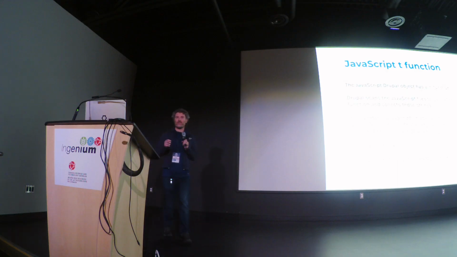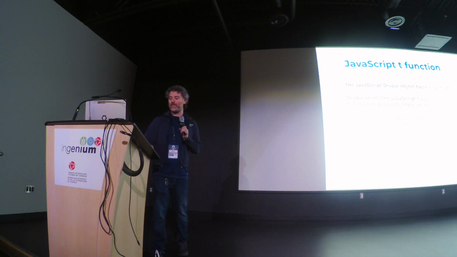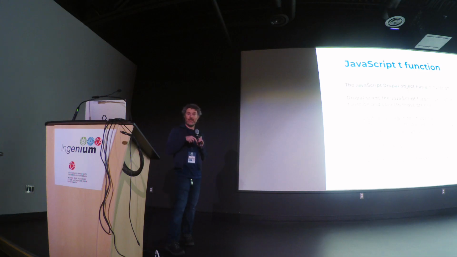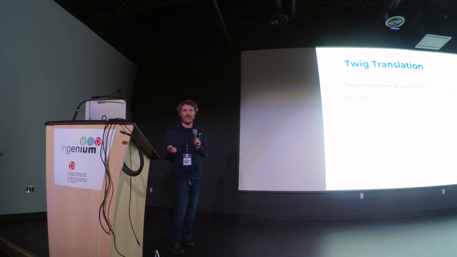But that's not all. JavaScript also has a string function, or a T function. So it works the same way, and the way that JavaScript does that is it does scan all the JavaScript files that it implements for the T function and extracts the strings and then puts those into the interface translation. Twig, there's another syntax because it has to be Twig. So you have a filter for it, or you have, well, these are both filters. So you have a filter that you can run it through that works in the same way.